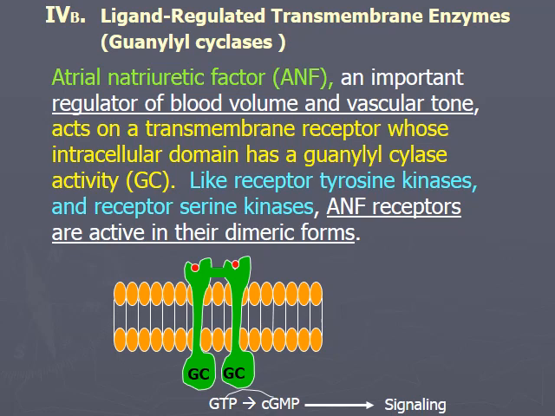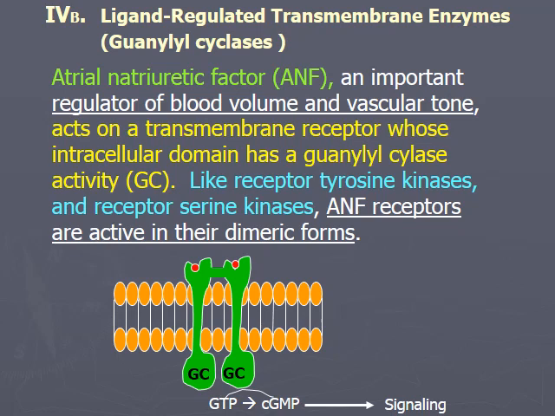So when a patient urinates out sodium, what else goes out with the sodium? Water. So if the water comes out with the sodium, what happens to the blood volume? It goes down a little bit. So what happens to the pressure against the blood vessel walls? Decrease. Yeah, so decrease a little bit. Right? And so what happens to the blood pressure? Goes down. Right? So natriuretic factor is good for blood pressure. It acts in the kidney. It causes you to pee out salt and with it water.